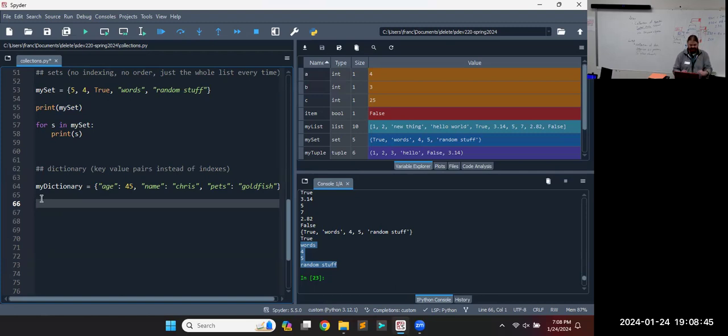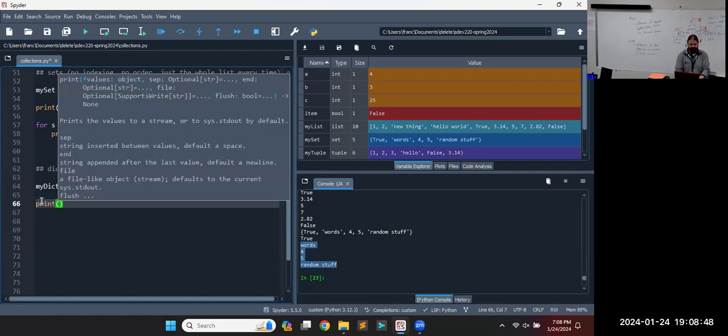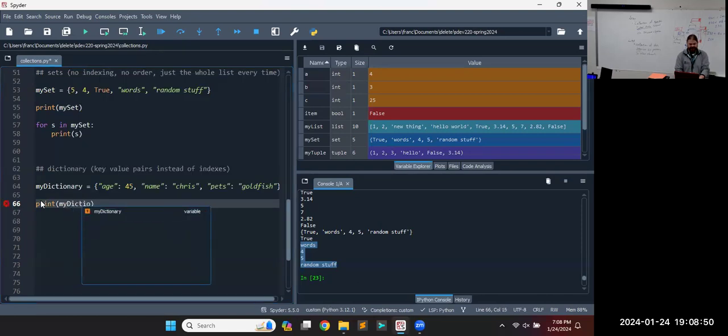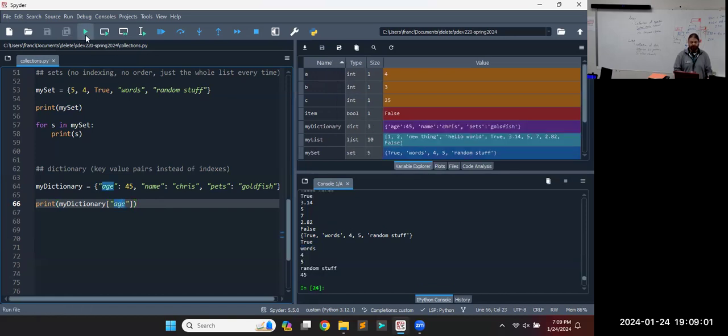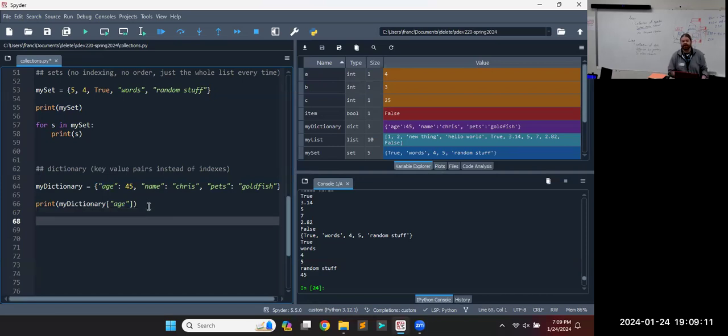And then to index it, print, we'll ask for the name of the collection. And then instead of a numerical index, we use that key. It's just more useful to keep track of things. Makes it a lot easier to keep track of what our data is. It also works very, very nicely with one of our standards for transferring data across the network. We will see that soon.